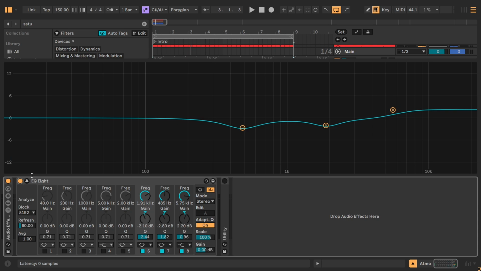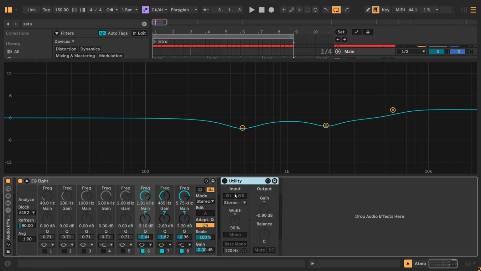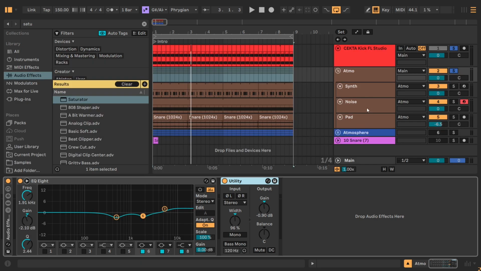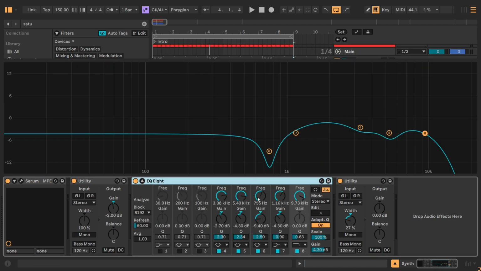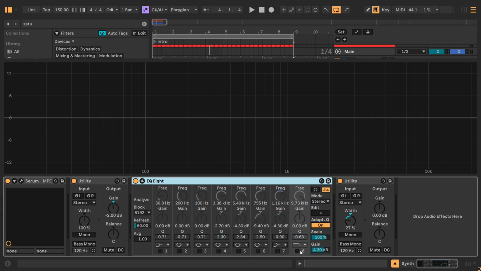And with the whole equalizer being turned on and off, we could hear how the atmosphere gets cleaner. Regarding the utility I have mentioned, here I tweak just a bit the volume and the stereo width of everything. Regarding the equalization of the remaining channels, the synths channel is the only channel where we haven't been using lots of low pass and high pass filtering, so here we could find one thing or two to equalize.